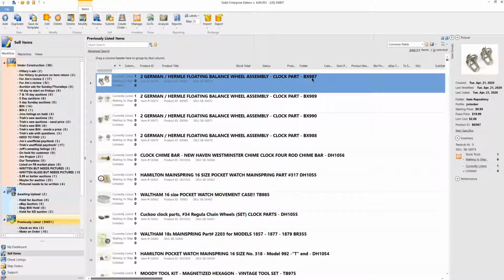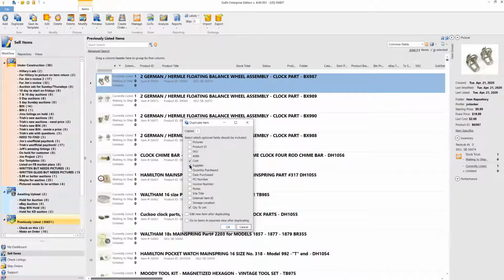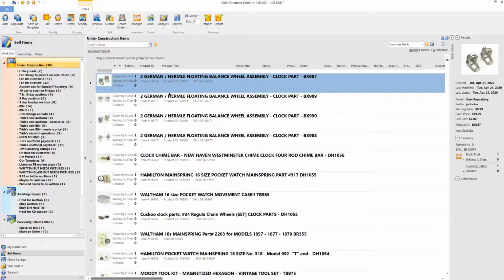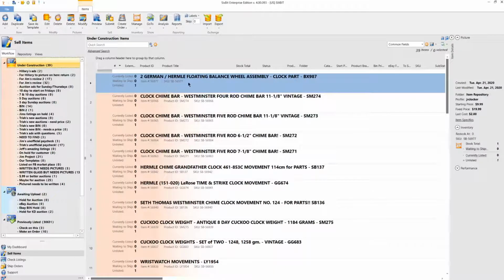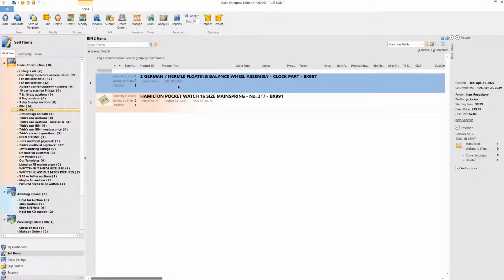It's actually BX986, and I'm going to add that now, and I'm going to put this up, and I'm going to do custom fields because I did it with pictures before, so I want to undo it with pictures. Supplier's fine. And we're just going to go like that, and it's going to show up here. It just got added in here. My other people are working on these right now, so I'm going to move this out of their way so they don't get confused what I'm doing.